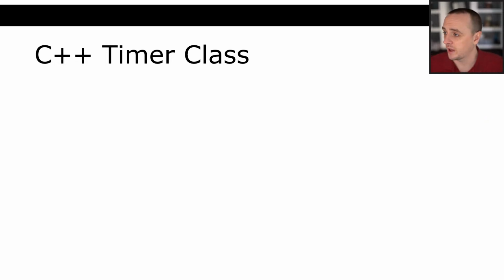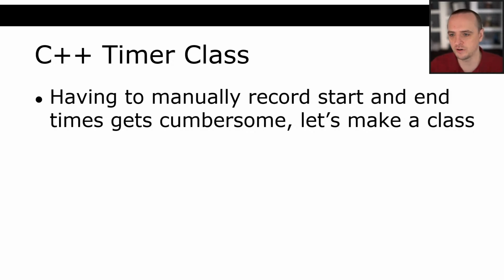So we're going to write a class, okay? We're going to write a C++ timer class, because having to record manually the start and end times and doing all that math and stuff, that gets really, really cumbersome. And so we're going to be good object-oriented programming people, and we're going to make a little class for that.